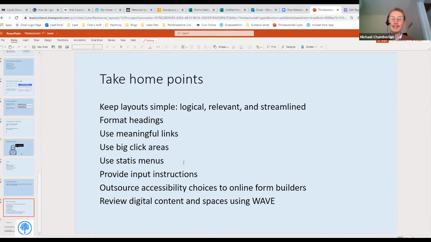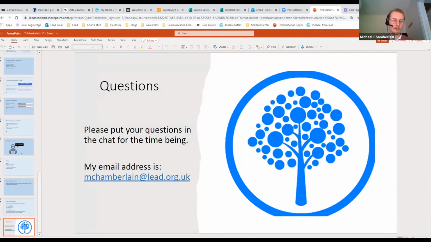If we've got a form, tell people what format you want data in. So it doesn't have to be a big form. If I'm asking for your email address, let me know that, say maybe, for example, example@mail.com, something like that, just so I know what I'm expected to input. Outsource more complicated forms to form builders because they do it all for you. And finally, review your own content and spaces using something like Wave. And you can just Google W3 Wave, bring it up there, and you'll have it up and running in 5 minutes. And you might be shocked, you might be surprised, you might be upset to find what you've got wrong.